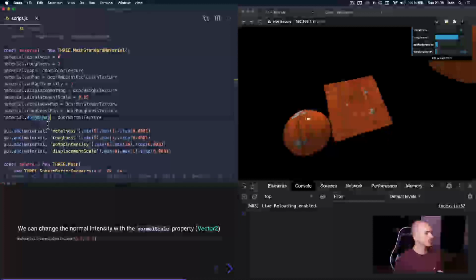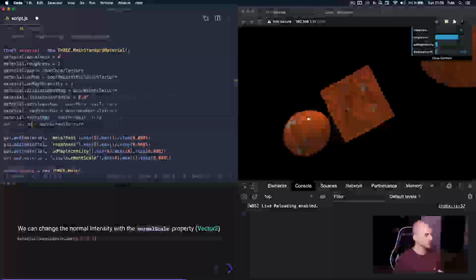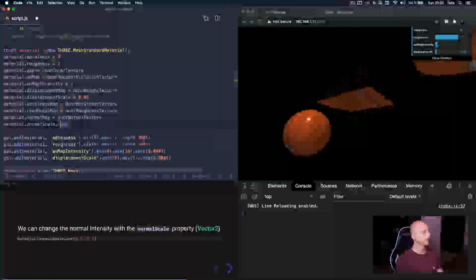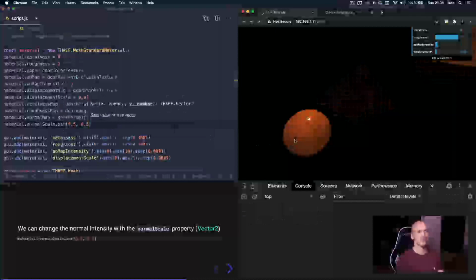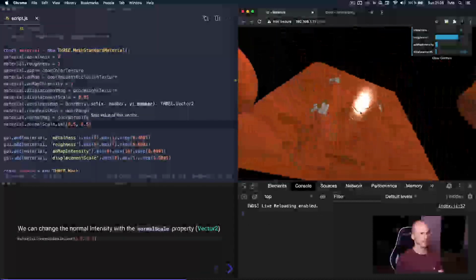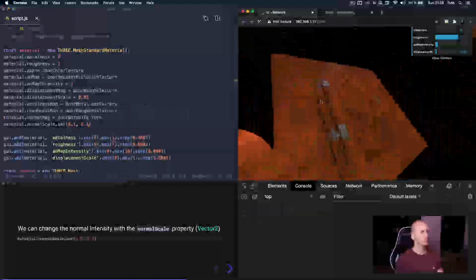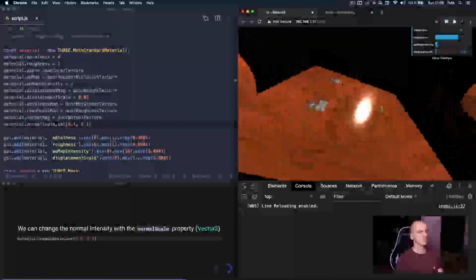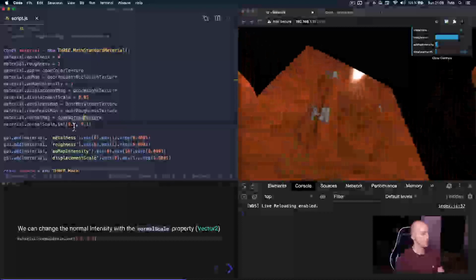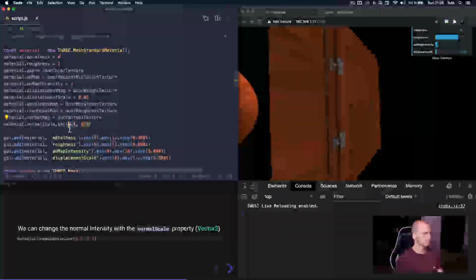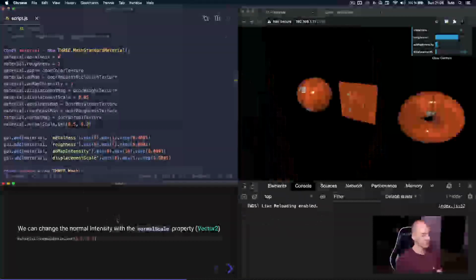We can actually change the strength of the normal map by using normalScale, which is a Vector2. So because it's a Vector2, I can do like x equals something else, or I can use set 0.5, 0.5. I think it's going to be less visible. Yeah, it's more subtle. All right, just a little more. If you use way more, like 0.1, as you can see, we can barely see the results. It depends on you, it depends on your project, and you can add those to that GUI. I won't be doing it right now. Pause the video and do it if you want.